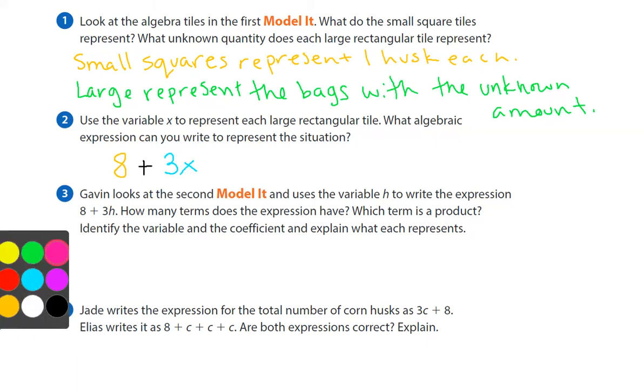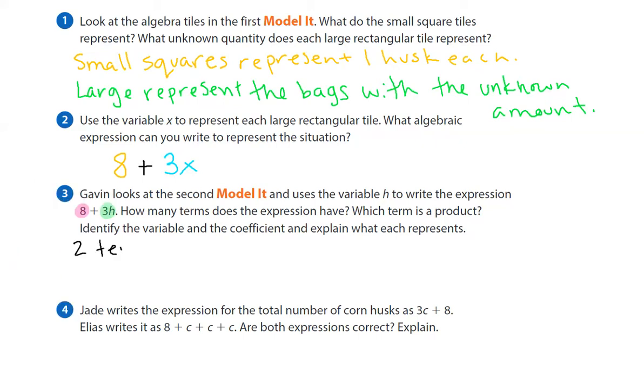So, here is the first term, and here is the second term. And they are not alike, so they're separate terms, because 8 and 3 h's are totally different things. We don't know, it's 3 of we don't know what. We don't know how many. So, there are 2 terms. That answers our first question: how many terms does the expression have? So we finished that question.